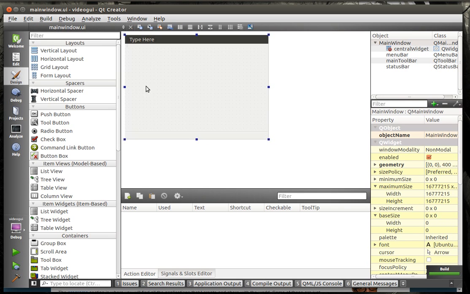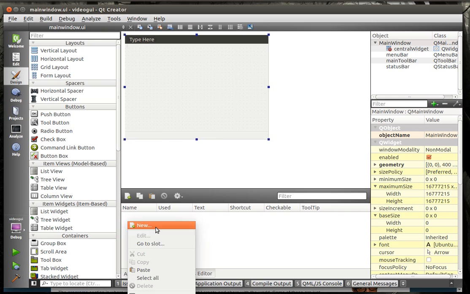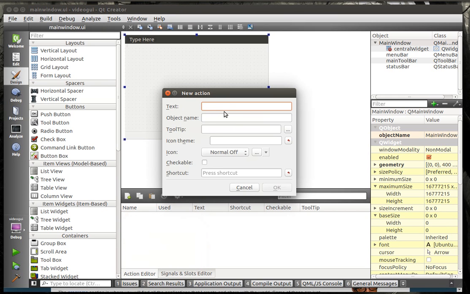Bring up your main window. Now, we may not have done this in a while, so I'll also go over this. This is your window designer, because I know we've been doing a lot of command line stuff lately. And your toolbar's here, and your progress bar's here. Now, you remember Qt uses a concept called actions, so you can make a new action. And we'll call it open. And notice how it says object name action open. And open a file.